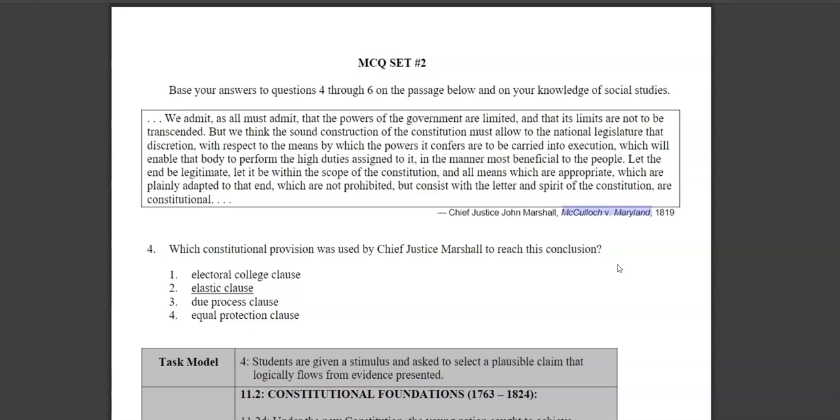This is the bank that Hamilton first proposed at the beginning of the United States, and that the Democrat Republicans opposed. So did Andrew Jackson. The Federalists, on the other hand, were fans of the national bank. The argument, if you remember from McCulloch v. Maryland, was that the Constitution doesn't say anything about Congress having the power to create a national bank.